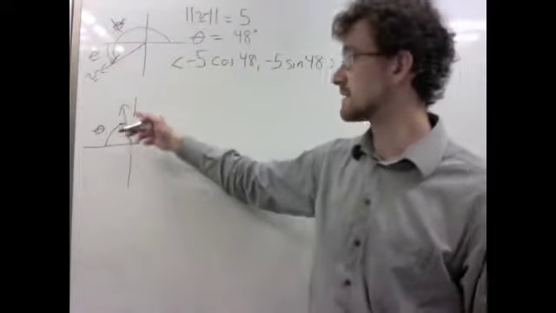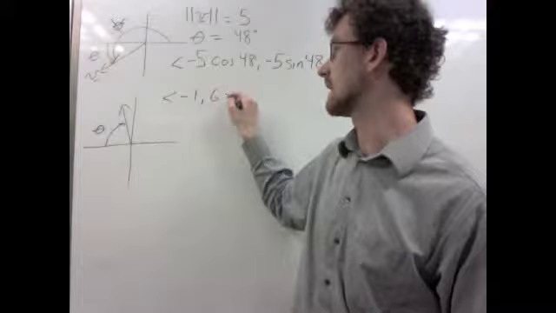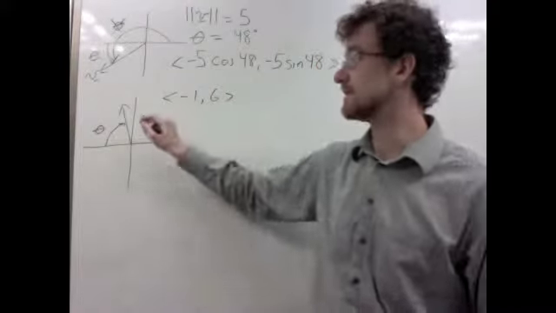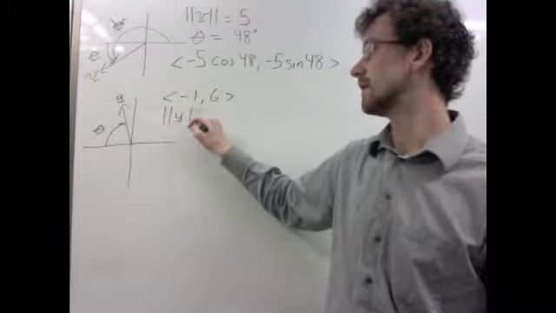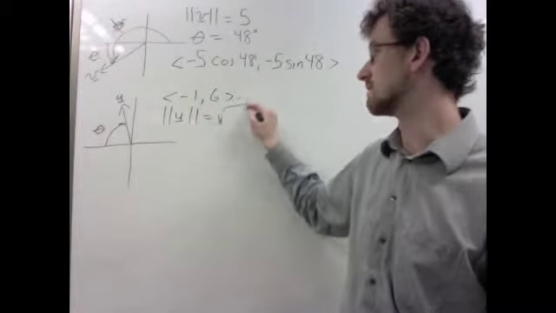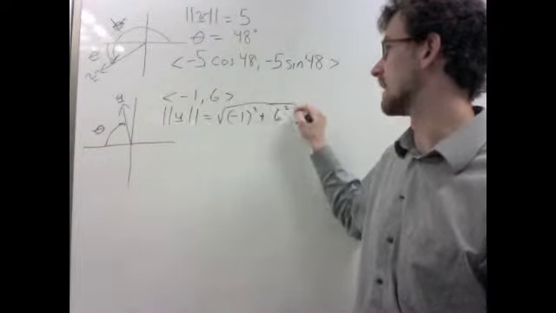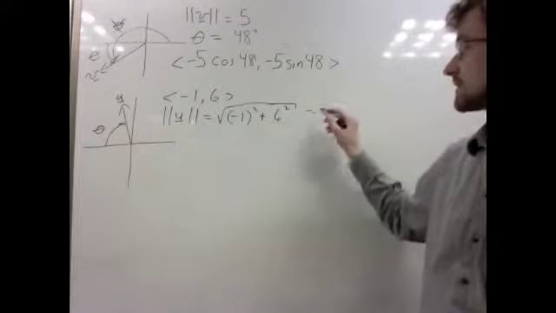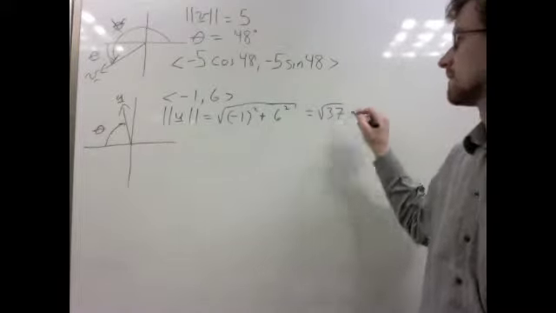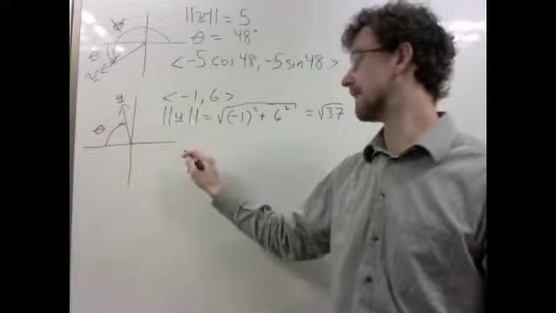If I tell you that this vector, its component form is -1, 6, well, the magnitude of it, if I call that vector u, you can just find using the same method we've used before, using Pythagorean theorem. And that's 36 plus 1, that's root 37. But the direction you have to think about a little bit again.